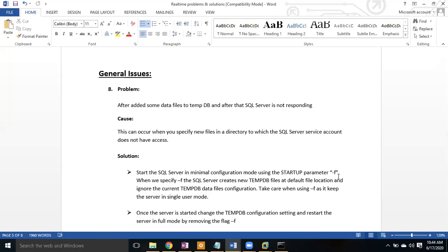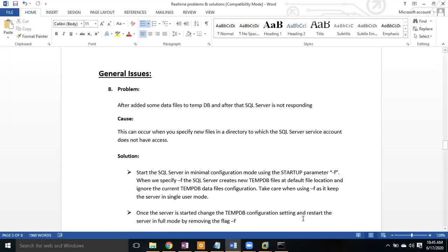Once SQL Server has started, we can remove those files, or manually update them to a location where you have permissions, and then restart SQL Server. So that is one solution, using the minus f parameter.